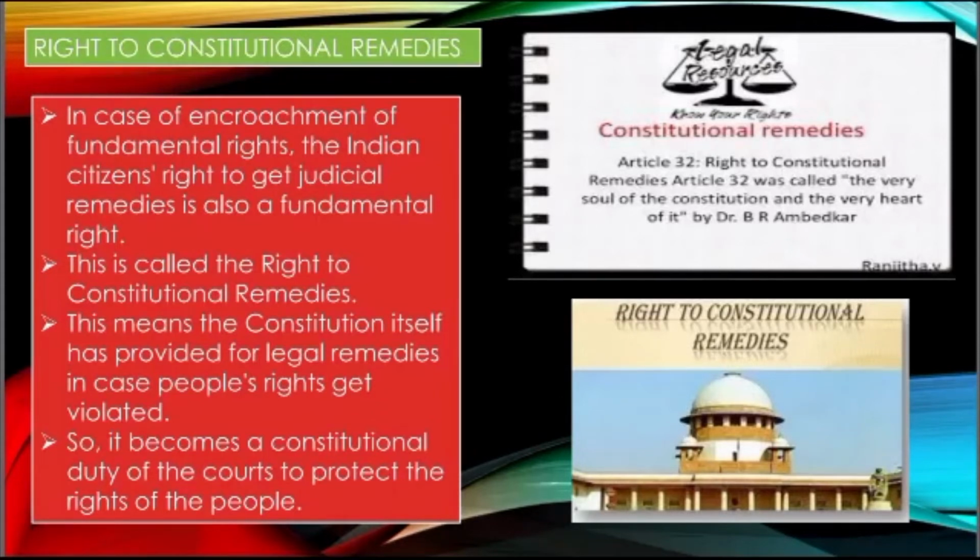This means the constitution itself has provided for legal remedies, a proper solution to the problem, and through any unjust or incorrect way, we cannot force anyone to face any kind of injustice. So it becomes a constitutional duty of the courts to protect the rights of people. Very important that the court should look after the rights of citizens of the country. This means the constitution has itself provided remedies in case people's rights get violated. That means if people's rights are being misused, then the court has full approval to fight against that, and proper justice should be provided to people in the society.